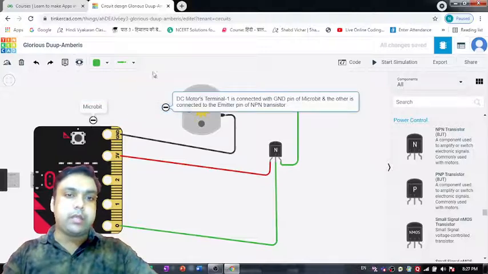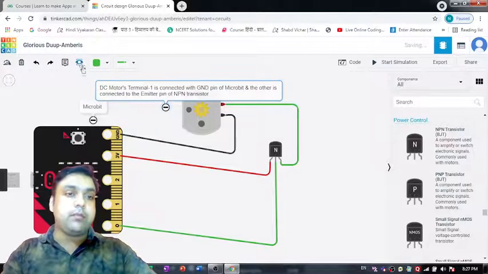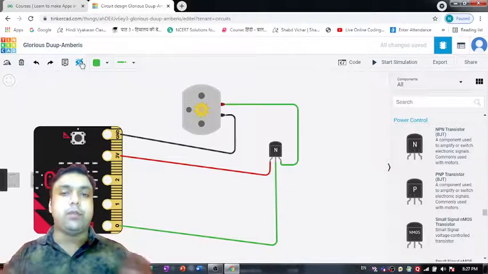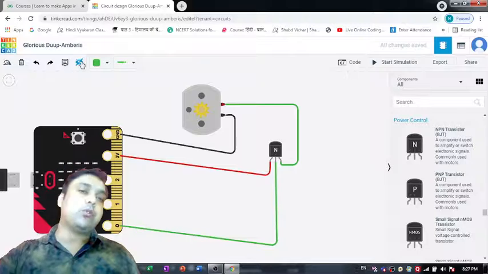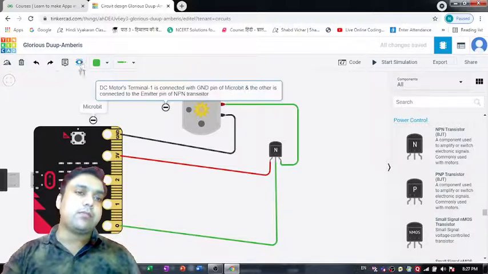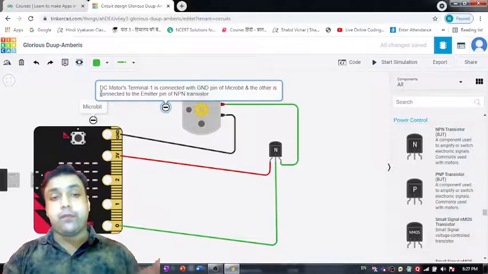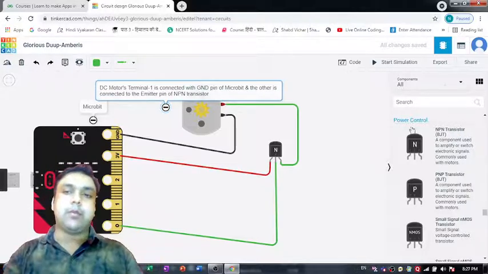Right, if you think that it's not looking good, you can hide them. You can simply click on this button and all the notes which you have defined will disappear. If you want to see them again, you can click on this button again and the notes will be visible to you. Now suppose at this point you start the simulation for checking out the output.